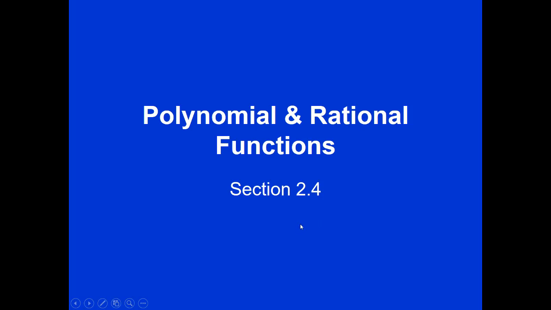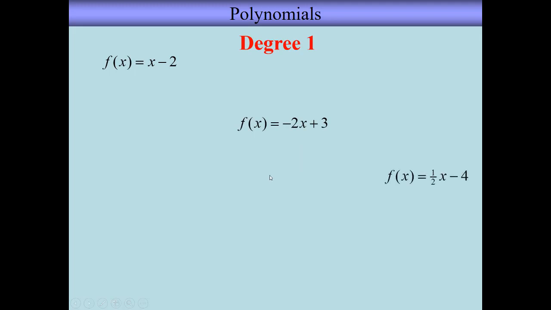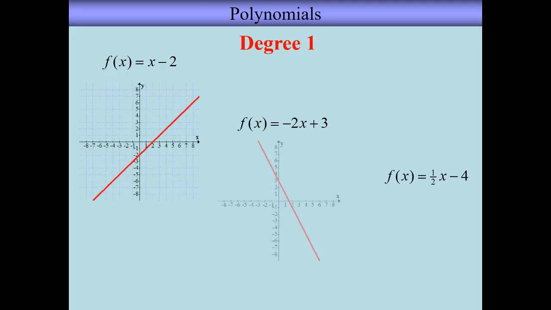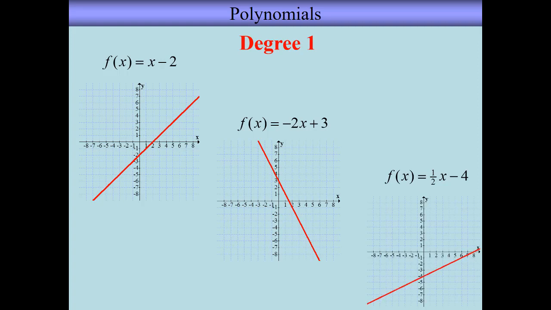We'll first take a look at the polynomial functions. Now, polynomials can have all sorts of exponents. For example, these are called first-degree polynomials because the largest exponent is a 1. The graph of first-degree polynomials is always a straight line. We know that because these are one of the simpler kinds of functions that we've studied in the past.